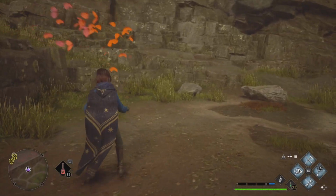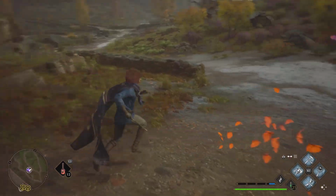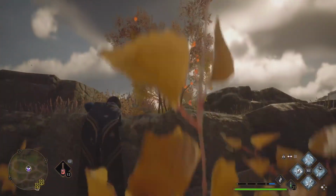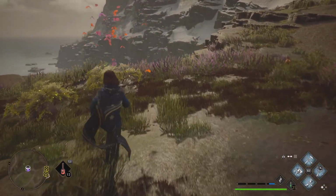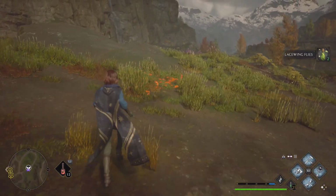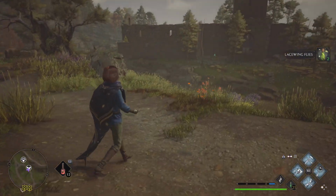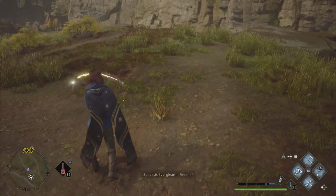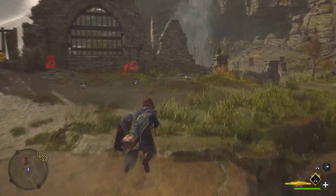Get back here. Come on, where are you going? Oh, Jesus. You don't know where you want to go. There you go. Footstools. Cool. Rebellion. But that's not a treasure vault. I still don't know where the last treasure vault is. Somehow I missed the butterflies, but there are still no treasure vaults.